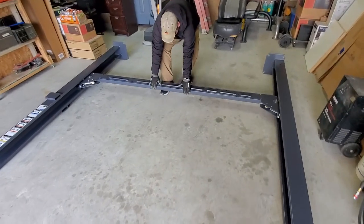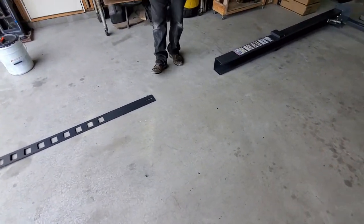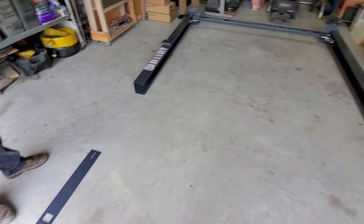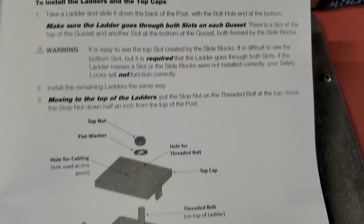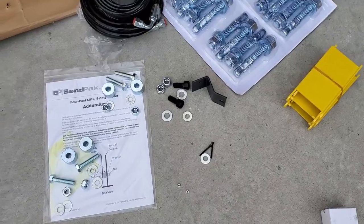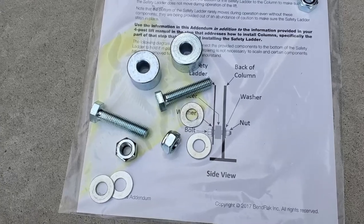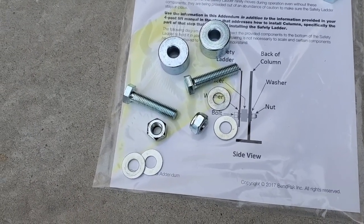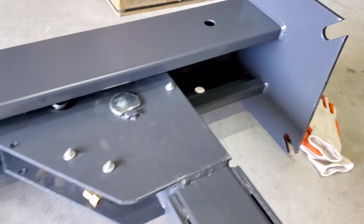We identified the right cross tube, slid it into the two front posts, got ladders set up, and started bolting those down. The instructions show they slide through the slide blocks and you use hardware to get the caps secured — a couple of hex bolts, spacers, nuts and washers. Nothing's labeled in the kit. We hand-tightened initially once everything was in place, and then once the posts were raised we used shims or a spacer at the bottom of the ladders to begin to tighten things down. We would need to level it later.